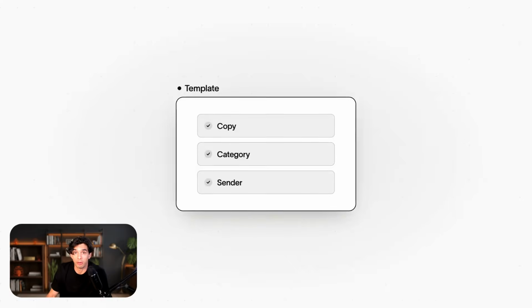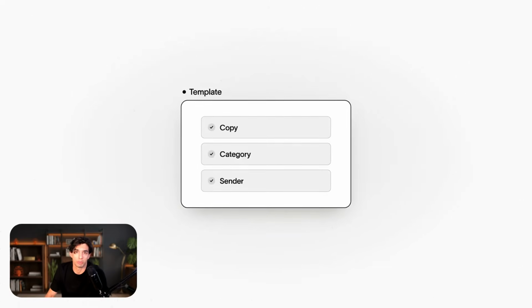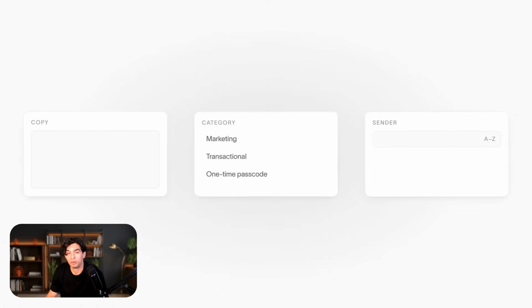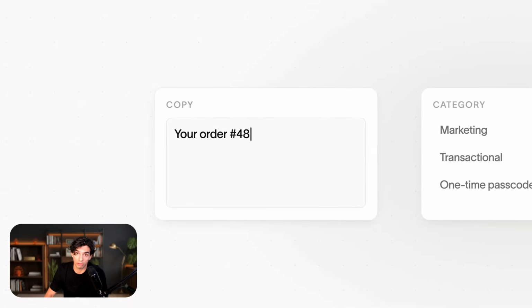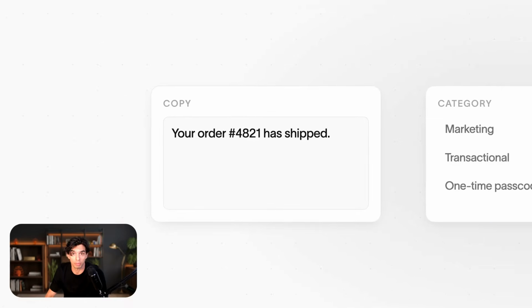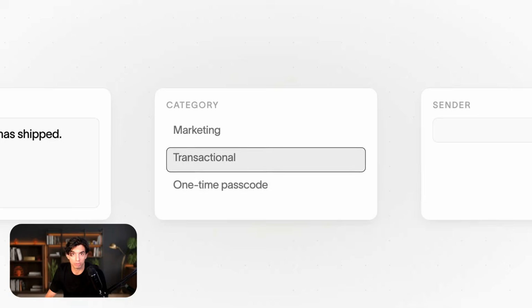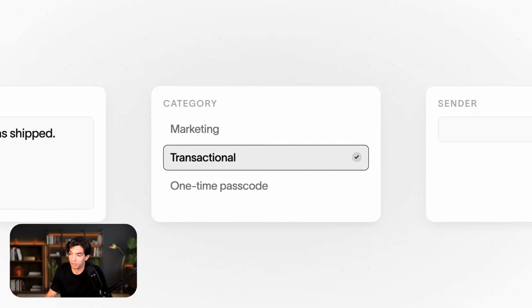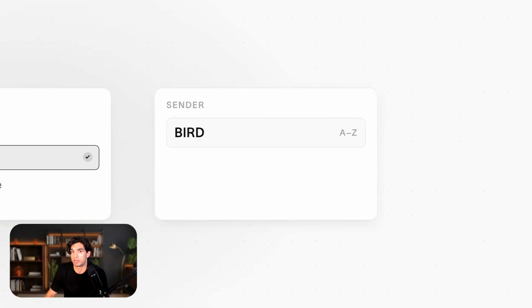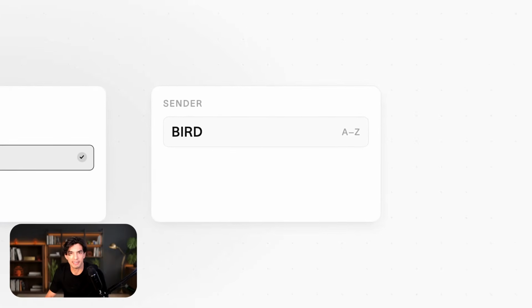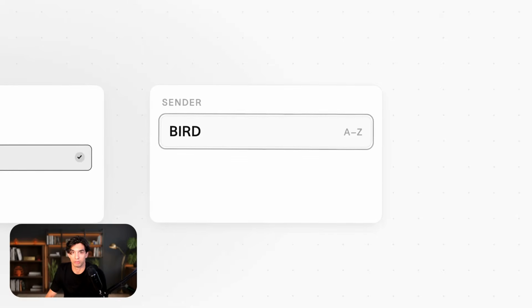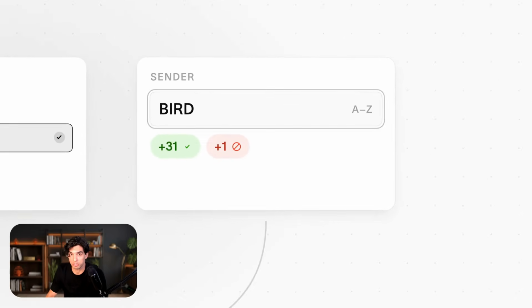Some of you might be wondering why templates are needed, so I just want to give you a quick rundown. Usually when you're sending a plain text SMS, you need to decide on everything. You need to decide the content, the sender, write the copy, pick out all of the variables and pick a category. The good thing about templates is that we actually take care of all of that, specifically the sender, because that's something that is quite tedious for some destinations.